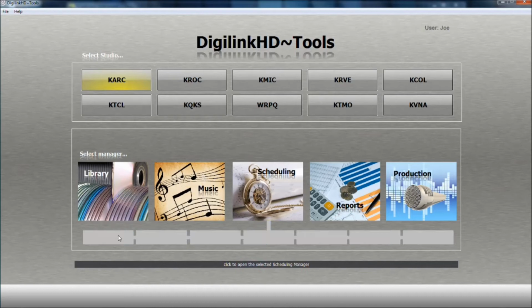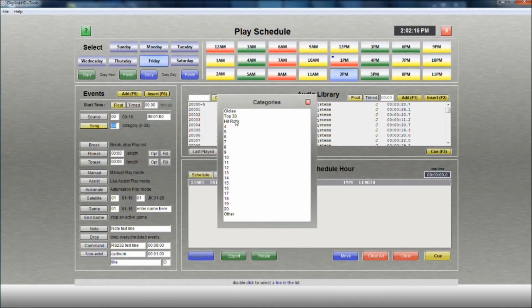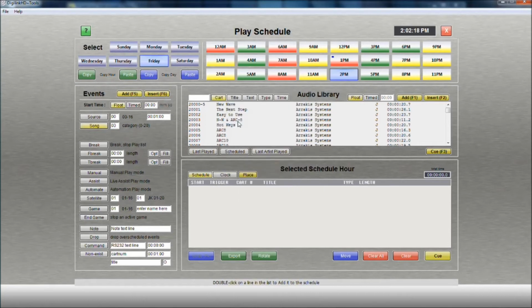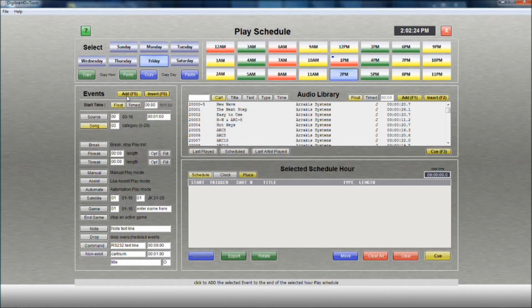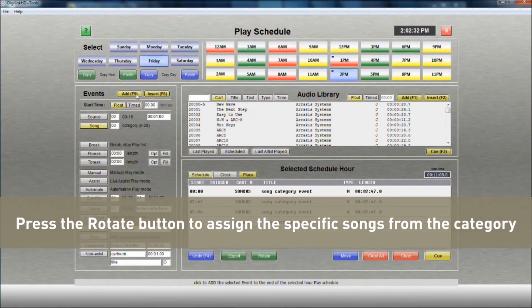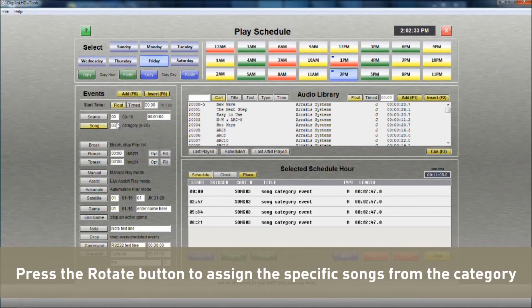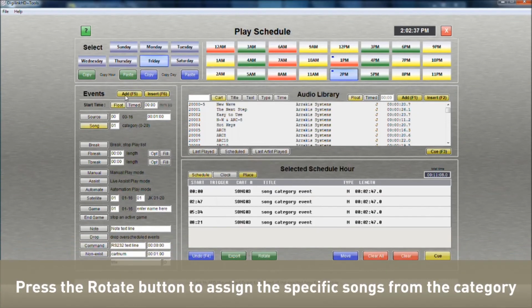So I go to the scheduler screen or the play schedule. I select that I want to schedule that category, and I'm sorry, you'll have to click the add above the events, and that'll add it to the thing. And so what'll happen is whenever a song 3 is scheduled, it will play at random from among those song 3s. So if I want to have like 4 song 3s play and then I want a couple song 1s, it's going to go in that pattern and it's going to select at random from those music categories.